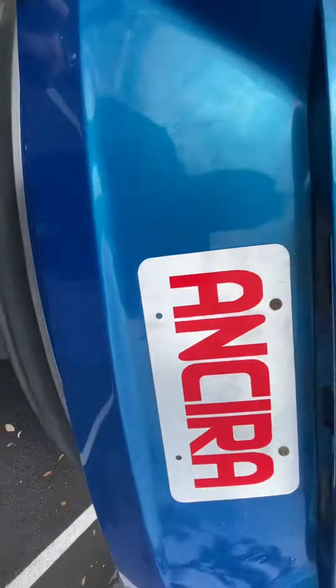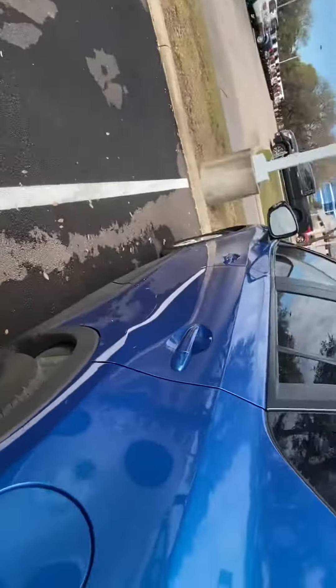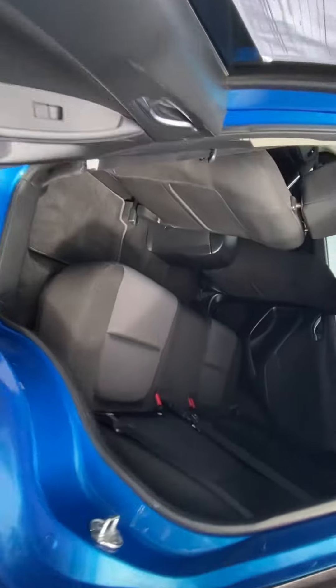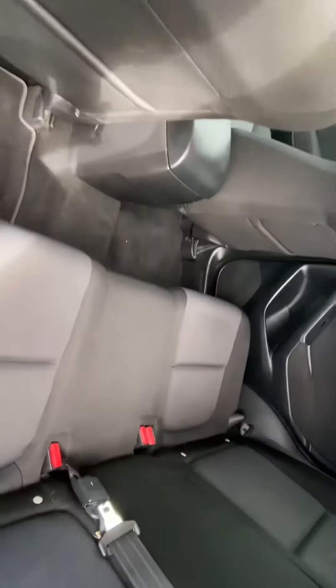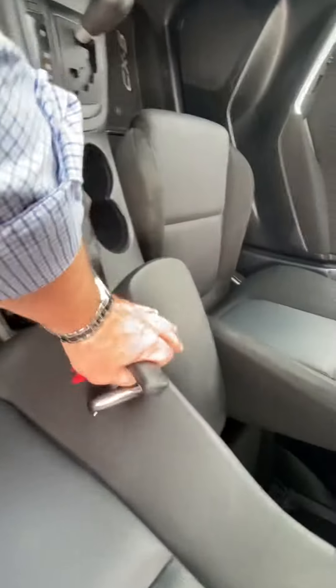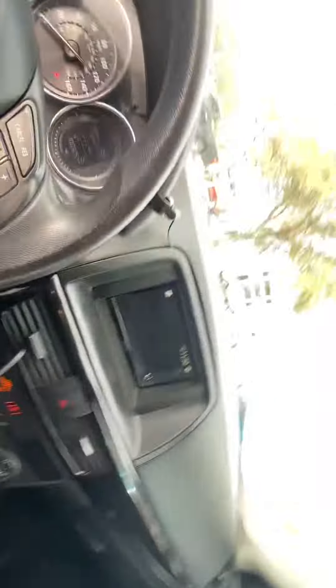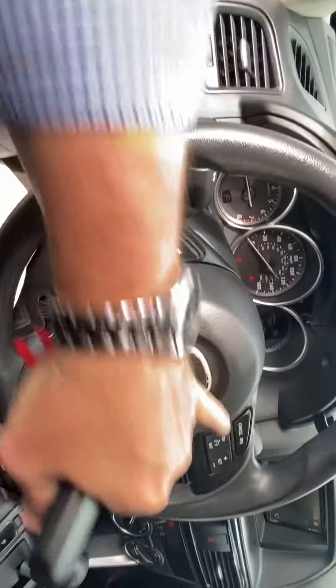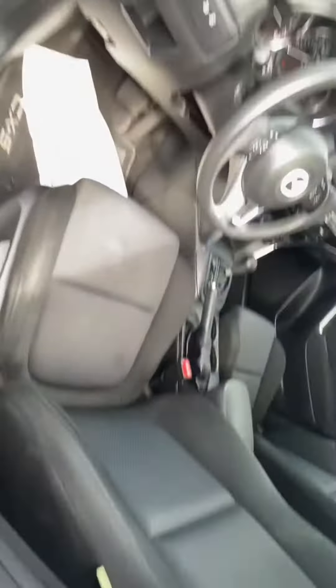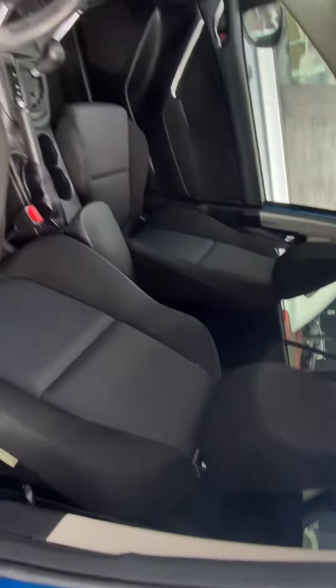You've actually got quite a bit of room in your second row — seating for three with plenty of leg room. Up front, bucket seats and a nice center console with a display screen. All your controls are mounted on the steering wheel for convenience. Power locks and windows, and the interior is in very good condition as well.